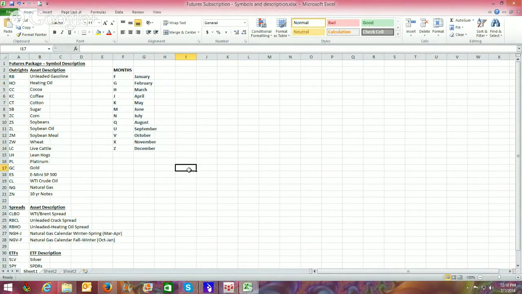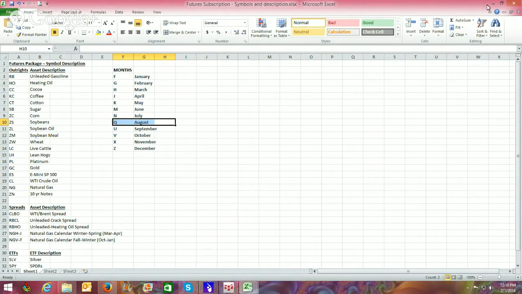Okay. So for example, right now in WTI, West Texas Intermediate Light Sweet Crude Oil for delivery at Cushing, Oklahoma pipeline, the symbol is CL. That's the root symbol. But when you see a signal in the signal sheet, what you'll see is CL, the root symbol, Q for August, because the actively traded futures month is Q, and then you'll see the year, which is 14.